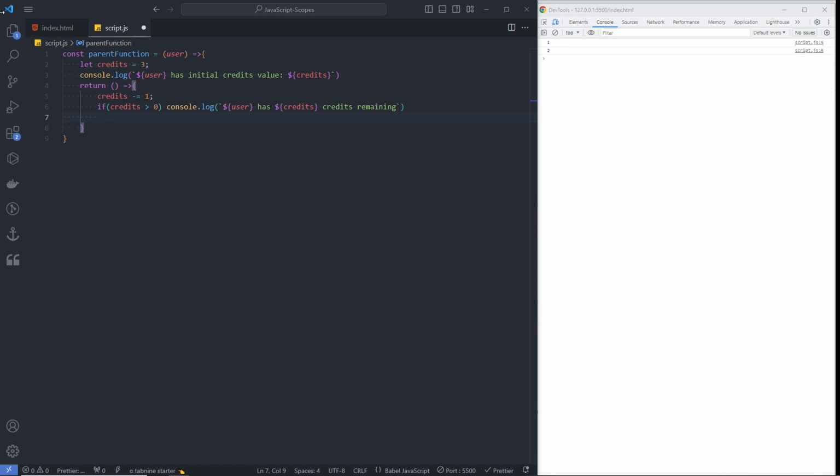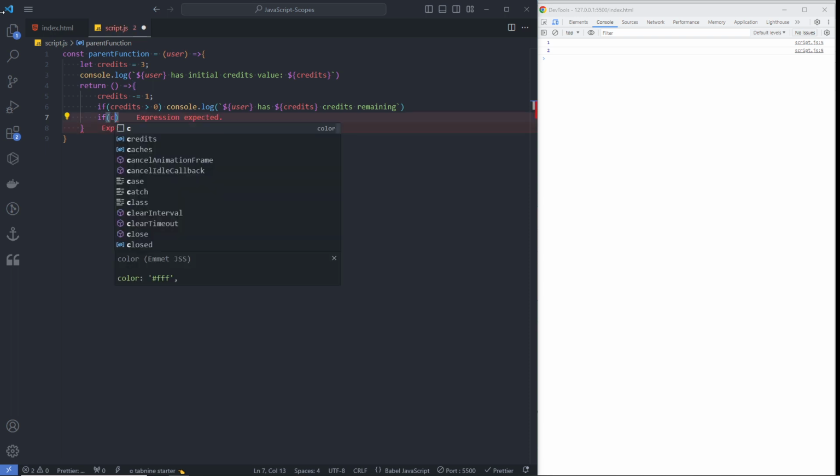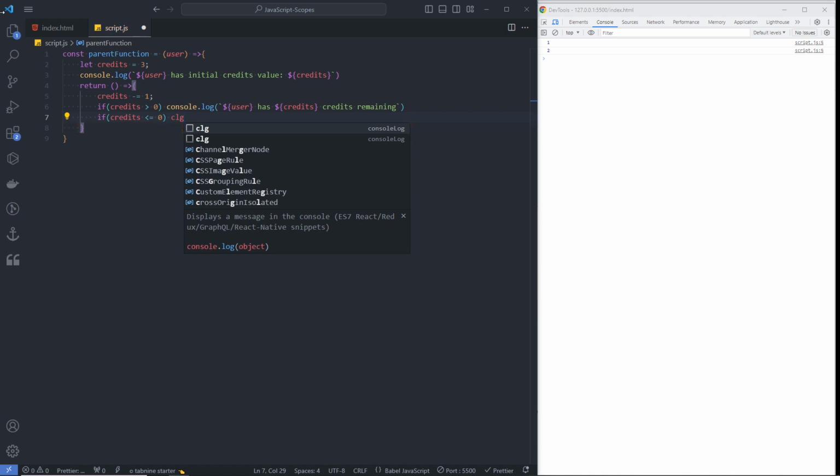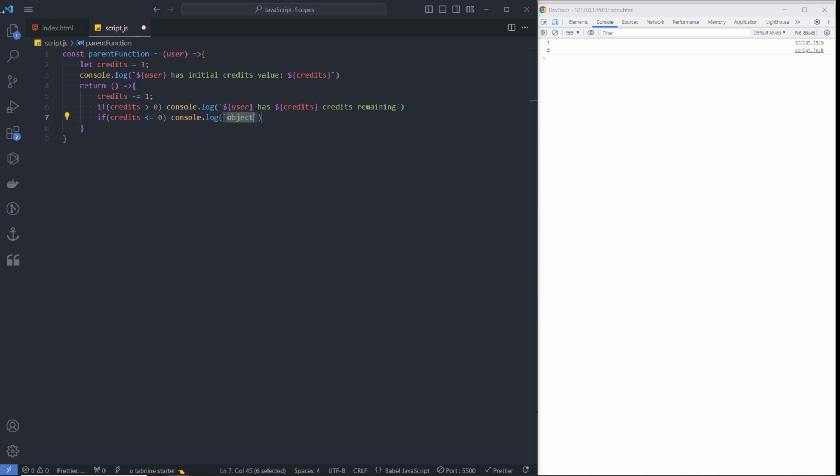If the number of credits is less than or equal to 0, I will output that the user has not enough credits. If credits is less than or equal to 0, output to the console user has not enough credits.